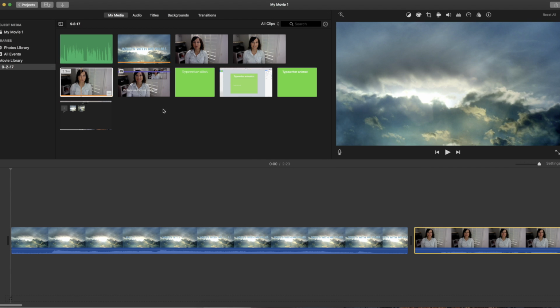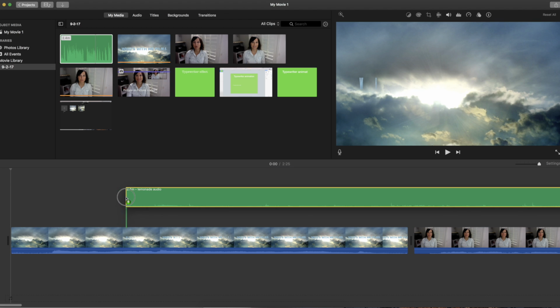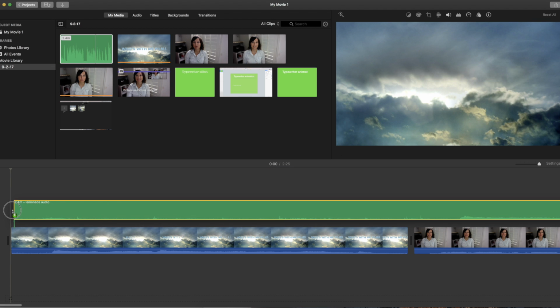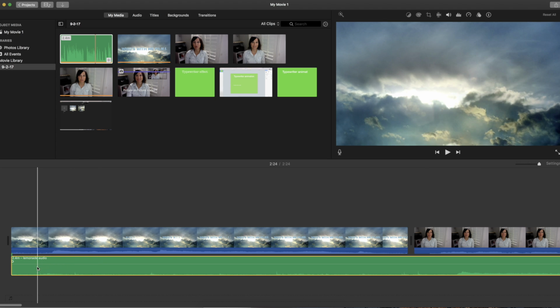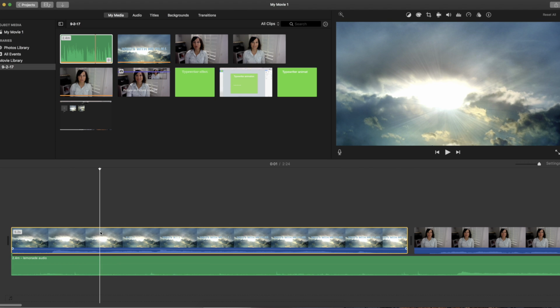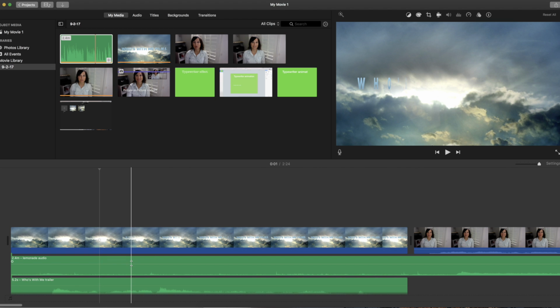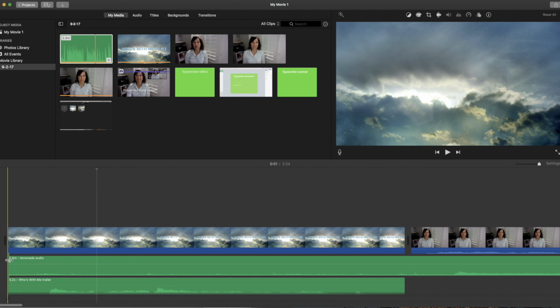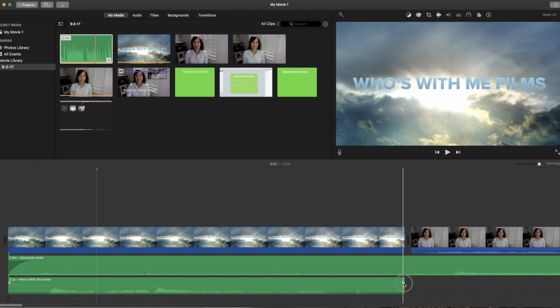All right, now that I have a couple of things down here, I'll show you, you can also import audio on top of what you have, and that will play it. You can separate the audio from your video, and then in here you can edit how your audio goes. So if I want the audio to kind of fade in, I can edit it here, and to fade out, it would be the same thing at the end.